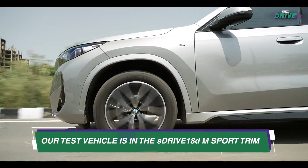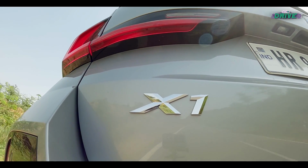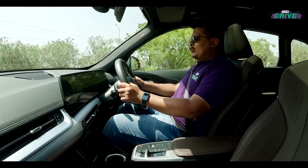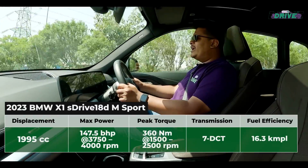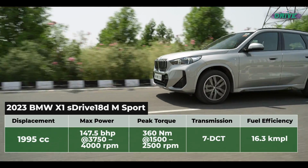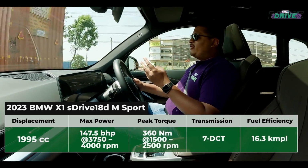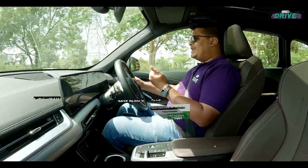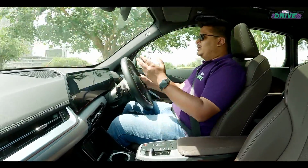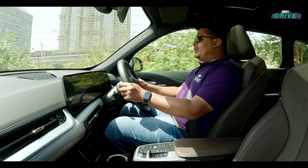In a bold move, BMW bids adieu to the all-wheel drive setup and embraces the front-wheel drive configuration. BMW has excelled in making any ordinary car into a great handler, and the X1 is no different. It's so precise, so agile, so nimble to drive around. Even if you're doing it in the city or on the highways, it just manages to give you a very thrilling experience. It's punchy, and that engine is quite responsive. You get 3 trims. There are 2 petrol and this one, the diesel version in M Sport. So you get that slightly stiffer suspension setup and also that chassis technology that BMW has excelled in, converting the entire character of the car, and that shows quite effectively on the X1.